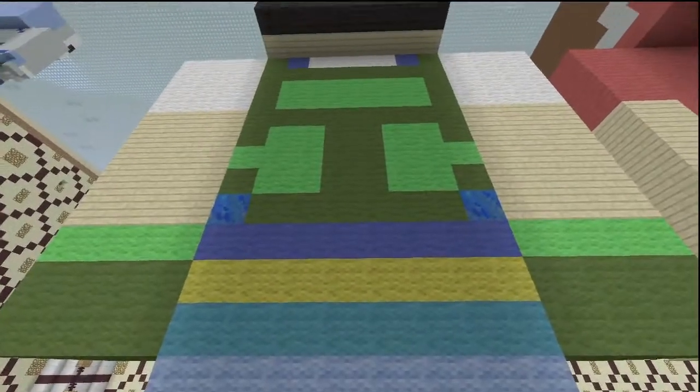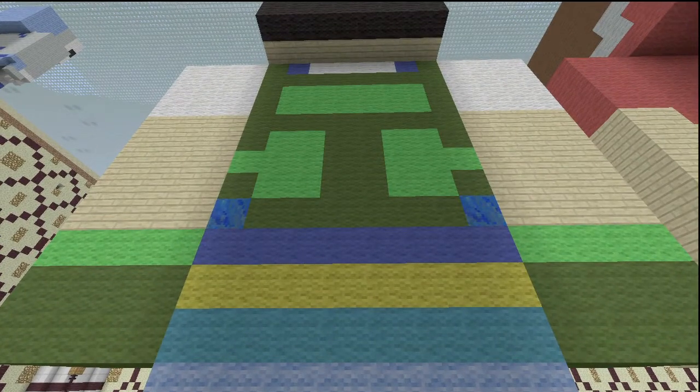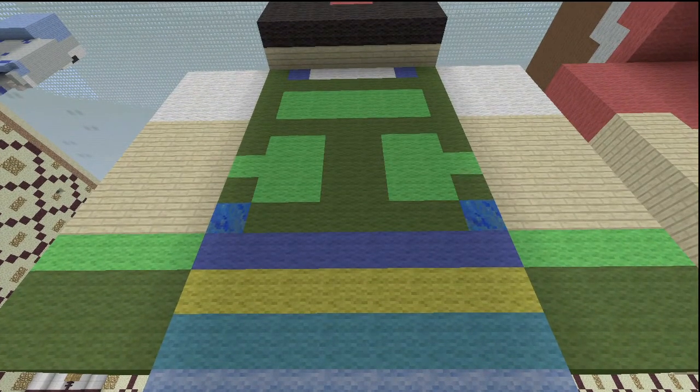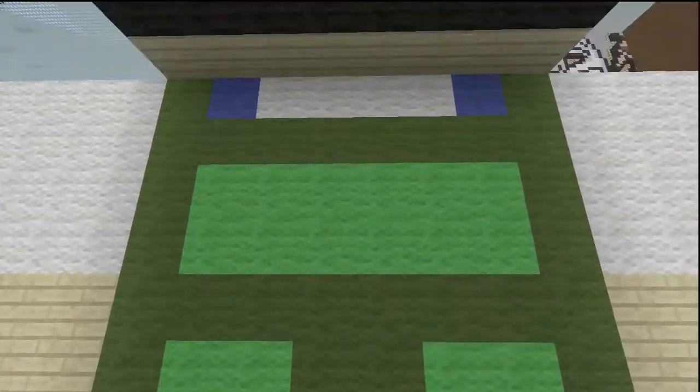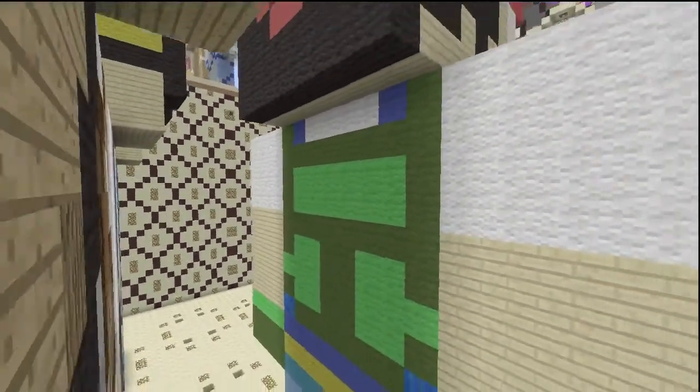So we're just focusing on the back of him right now, on the backpack and everything. You can see the cyan, the yellow, and the blue starting off at the very bottom. And then two corners there, you have lapis lazuli, and the backpack is just green and lime. It's more like lime with green outlining and detail, that's probably a better way to put it. But just green and lime for the backpack. And then you get to the top here, and it is blue and white, right there in between.